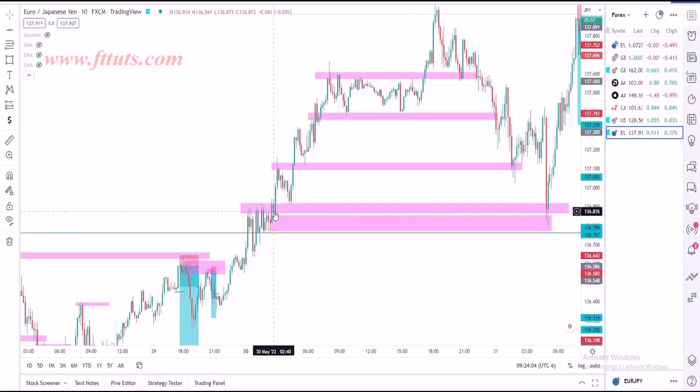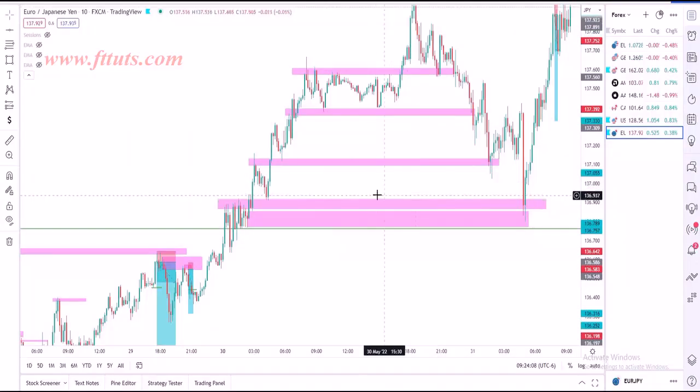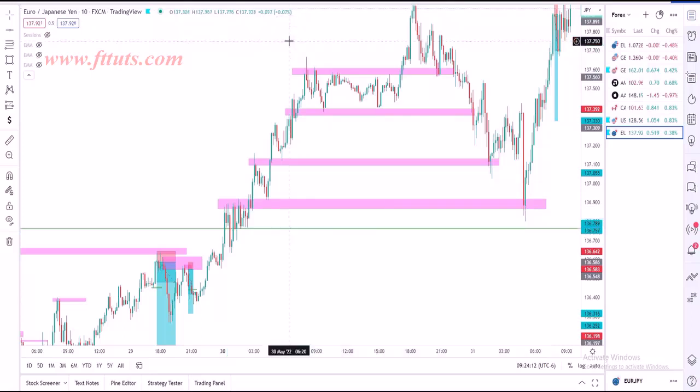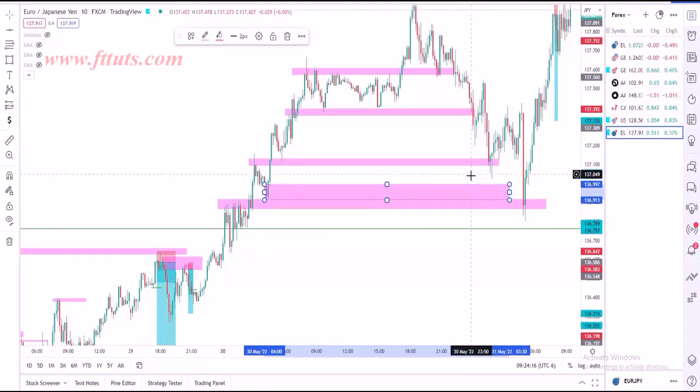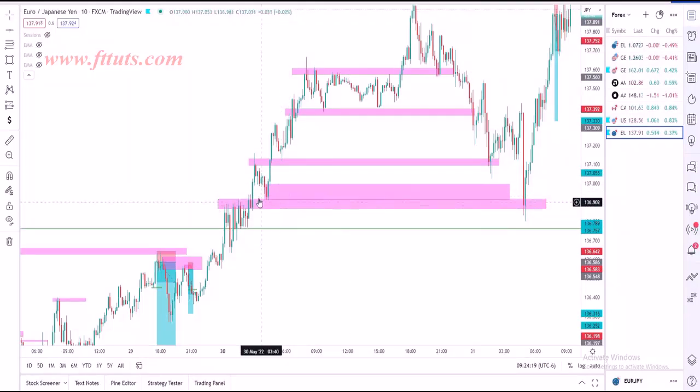I just want to make sure that red candle doesn't come down and actually touch it, and it doesn't. Okay, so there we go. Dramatic move away. Right here. This is a nice clean one. And when I say clean, I'm just saying that it's very, very easy to see. You can see the sell and just boom, price just jets away.